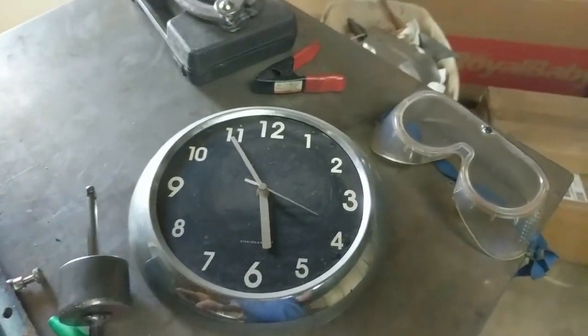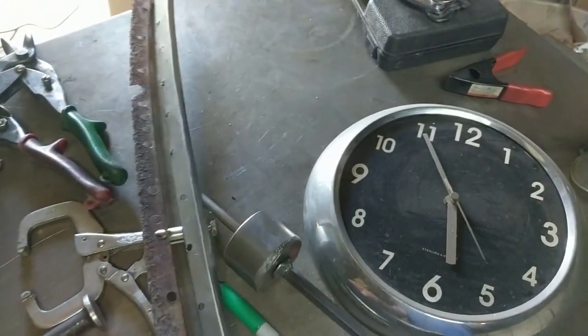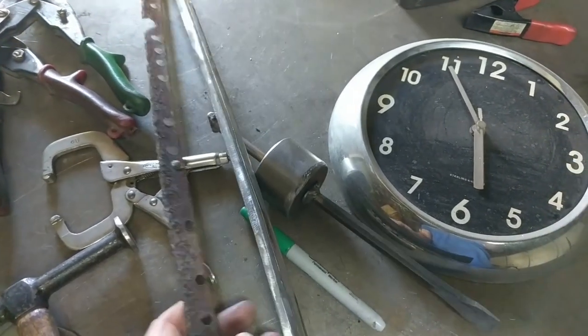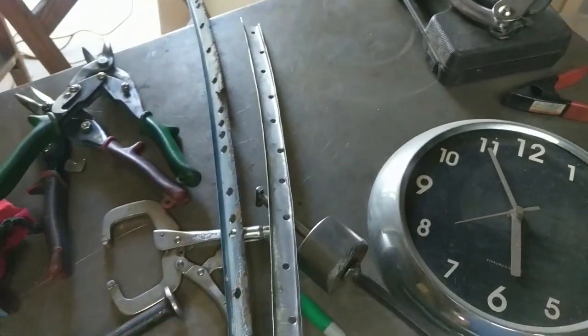Okay, 5 minutes to spare. We now have this part. I punched the holes in it so it could be rosette welded or plug welded. Here's the channel. I did make some mistakes.